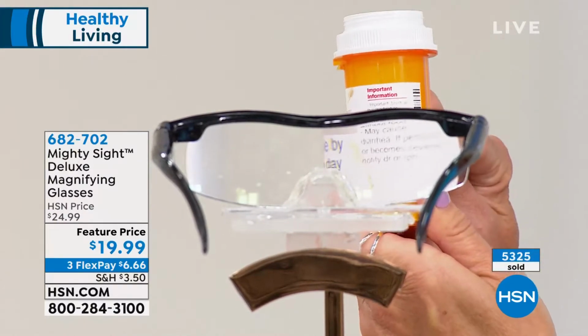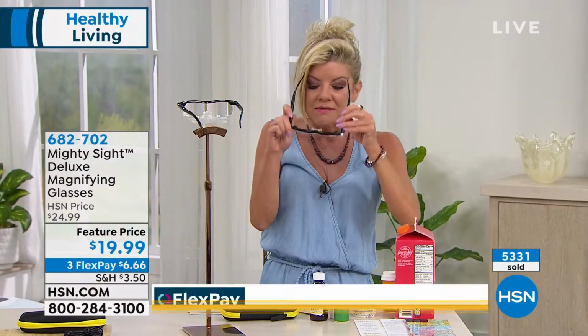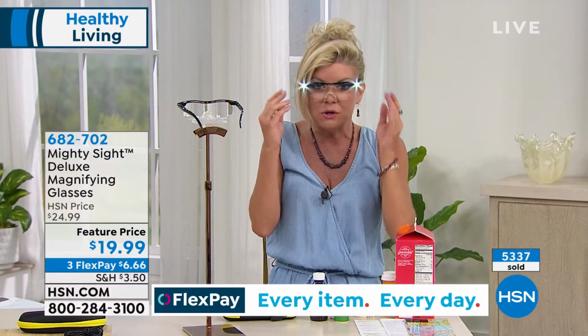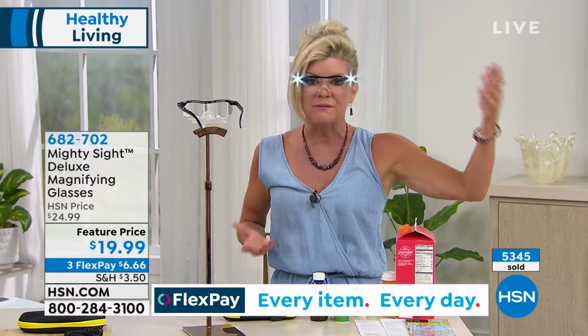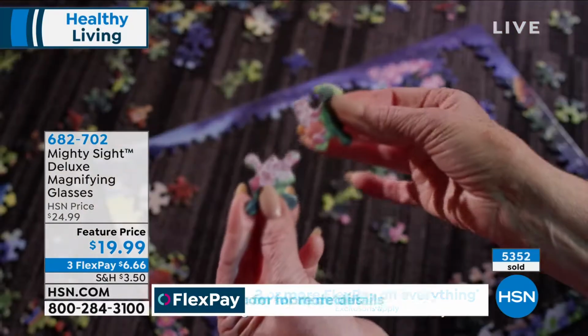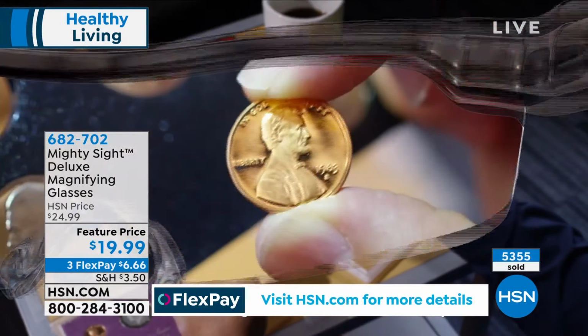We were showing a video earlier, not just in the daylight, in the dark, because of the LED. This is perfect when you're reading, or the lights go out and you have to go down to the electric box and try to figure out one of the fuses or what needs to be recharged. You can see everything right there. They thought of everything. Even the quality of the lenses are superb. And these are great examples.